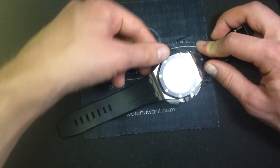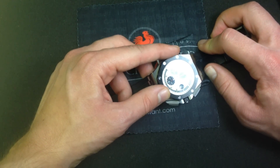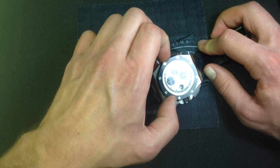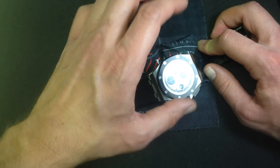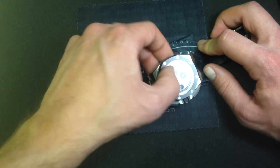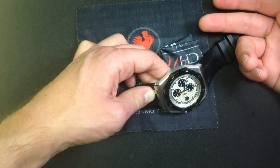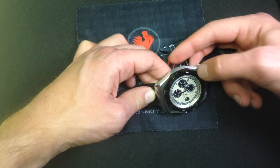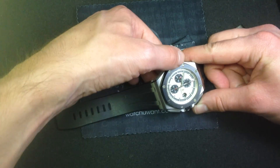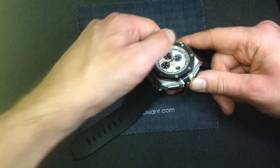This watch features a ceramic bezel, which is still a relatively recent technology introduction in the watchmaking world. What that does is it basically imbues the bezel — formerly prone to scratching and disfiguring, one of the most vulnerable parts of every watch, particularly Royal Oaks — and makes it as hard and indelible as the sapphire crystal on the dial itself. The sapphire crystal, being a 9 on the Mohs scale, can only be scratched by a catastrophic impact or a diamond, and the same is true of the ceramic. But you still get those traditional Royal Oak Offshore inset white gold bezel bolts — they're still present and correct, still gorgeous, and they provide great contrast, as you see here.